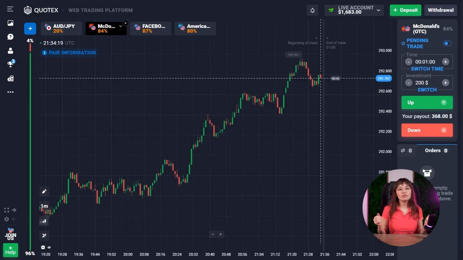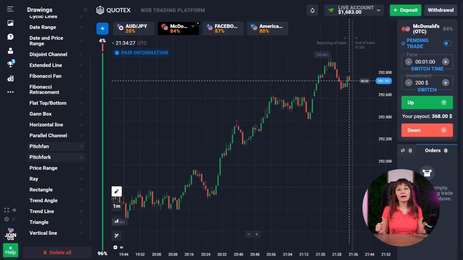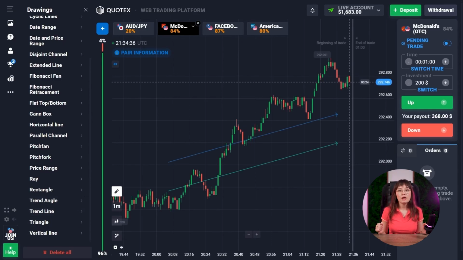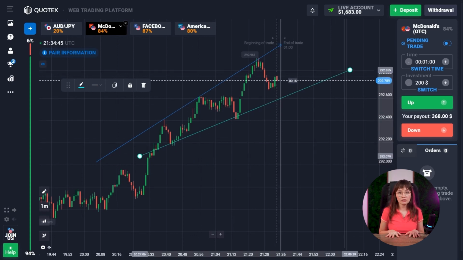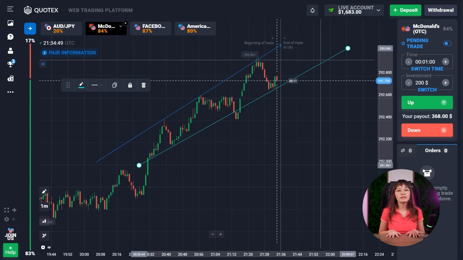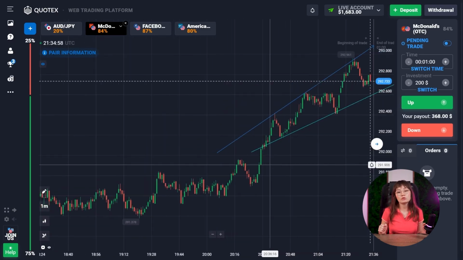I have a chart of McDonald's stock prices. On it you can clearly identify an uptrend. I mark it with lines for better perception. Before this rise, slightly earlier, there was a reversal. I'll switch to a 5-minute chart. It's clearer this way. Initially, the price was going down.